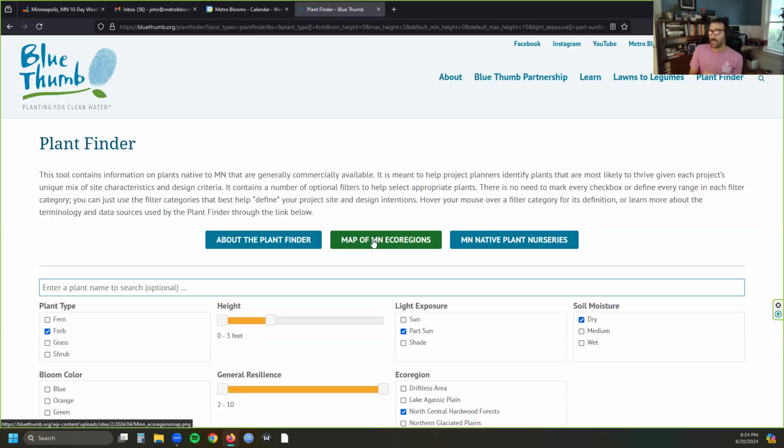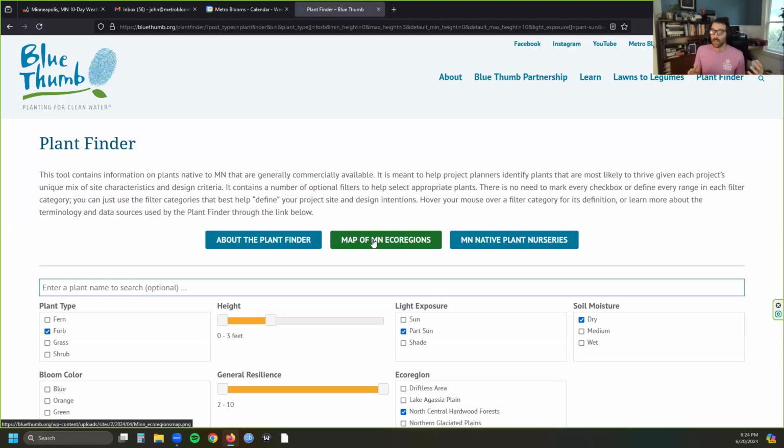It's not always easy to find native plants, and sometimes when you find someone selling native plants, you'll find that the plants have been treated with neonicotinoids or other insecticides that will harm the very pollinators you might be trying to help with your planting.